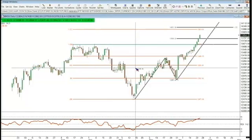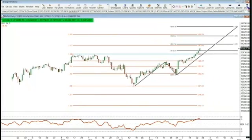Well, the other 40% of the time, it's going to shoot to additional ranges, which are expansions of that A to B leg. That could be 1 to 1.272. Sometimes people use 1 to 1.382. That's fine. It could be 1 to 1.618. It could be level 2. It could be 2.618. The final level, which would be an extreme move, would be pi, 3.14. So each of those levels are identified on my system, on my formation tool, and I suggest that you have those levels identified as well and learn to identify reversal candlestick patterns out there before you put your money at risk.